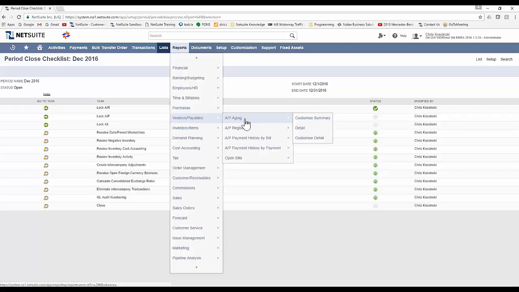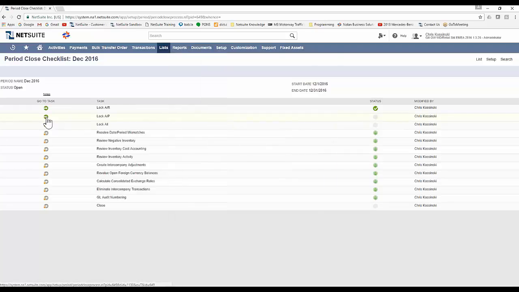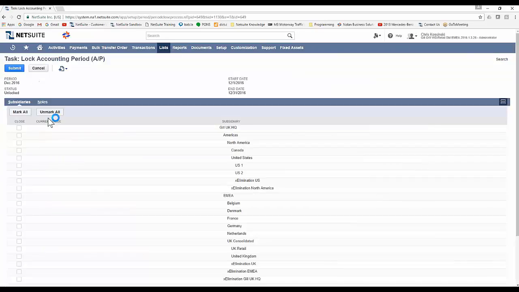Ensuring that unnecessary vendors will be made inactive. You can use the saved search as previously for it, or for example, if we know already we don't want to do business anymore with one of the vendors, we can make it inactive straight away. After we finish all those tasks, we can go to the accounts payable here.